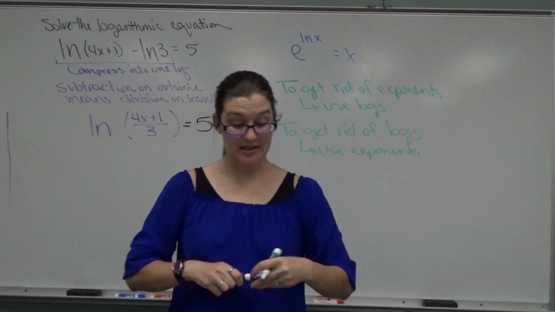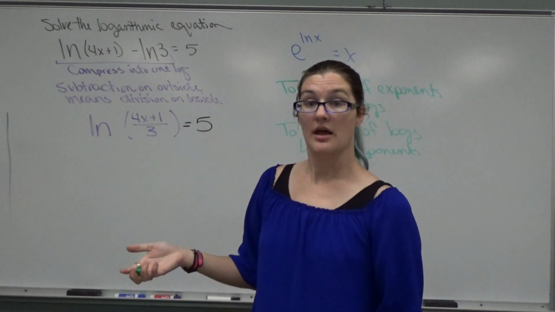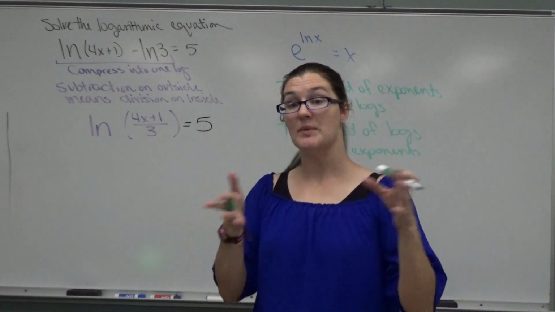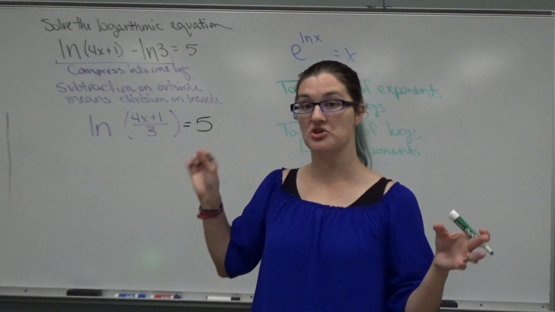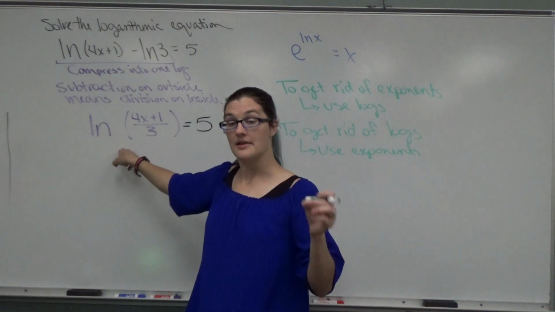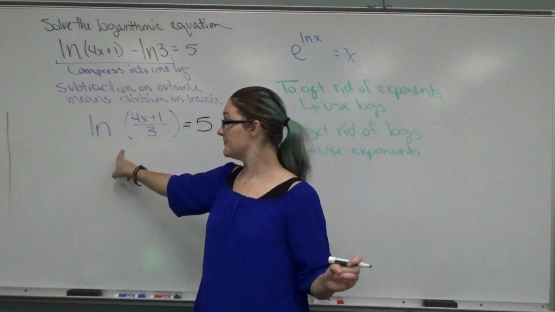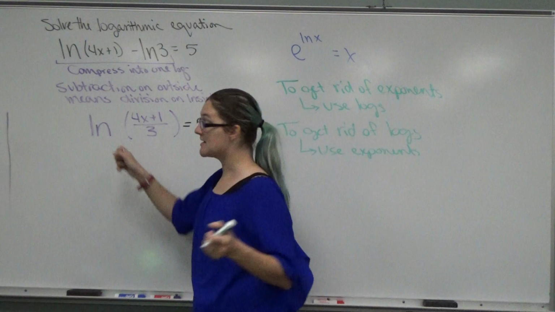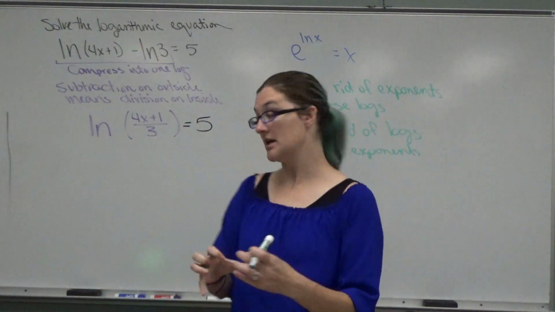So I lost 1 point there because I switched my ln to a log. And the problem was it went from base e to base 10. So you've got to make sure you keep those bases. I could have left this as log base e. That would have been the same exact thing as ln. Okay? So what I'm going to do is I'm going to say my base is e.